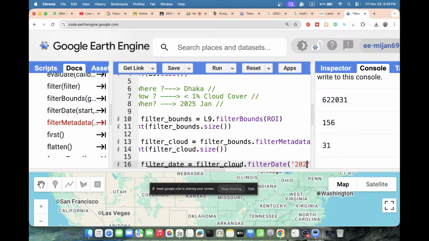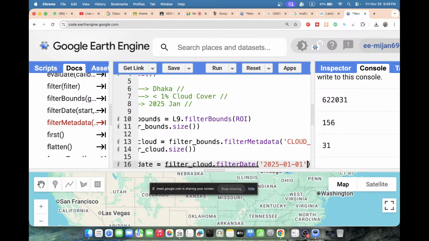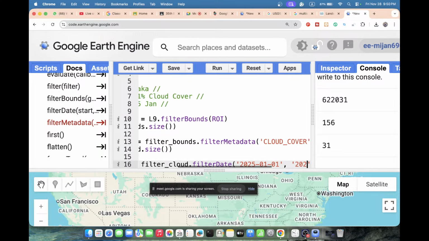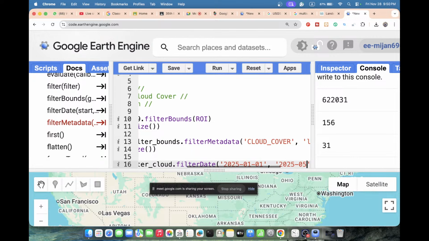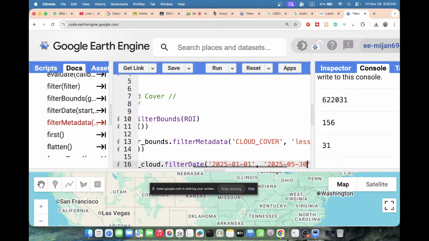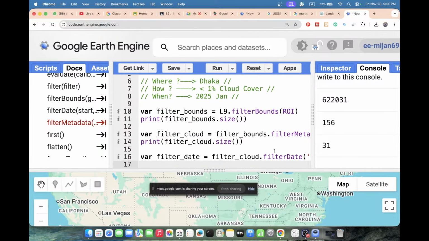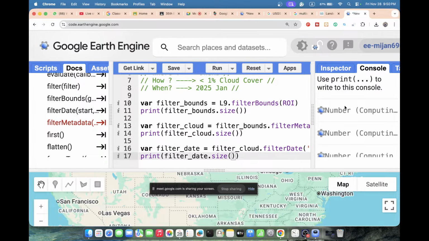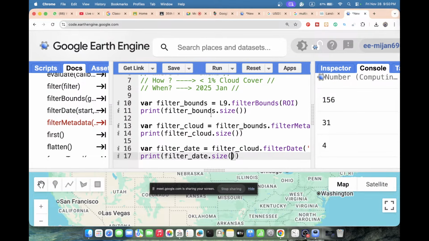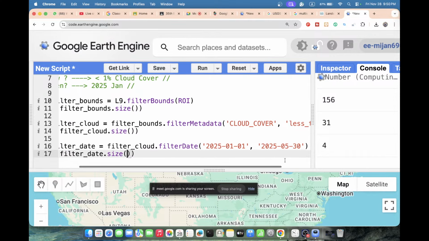Suppose 1st January 2025, to 2025-05-30. This is my time period. You can put any month or any season, no problem. Now let's check how many images are available between this time. Just print filter date and apply the size function. Now it's computing how many images are available with less than 1% cloud cover in Dhaka city between this time period.